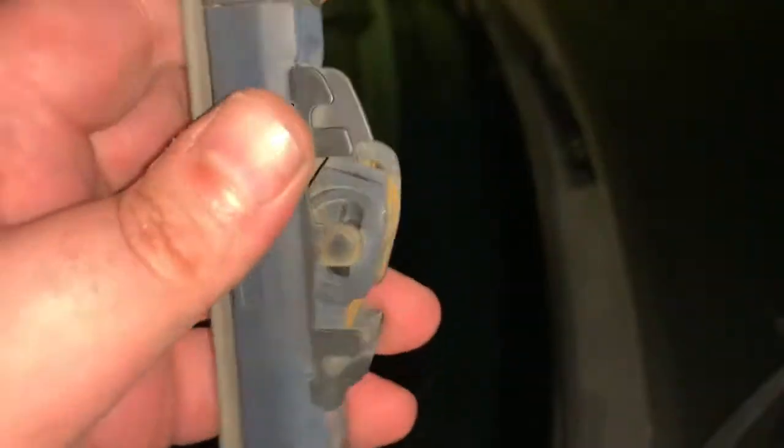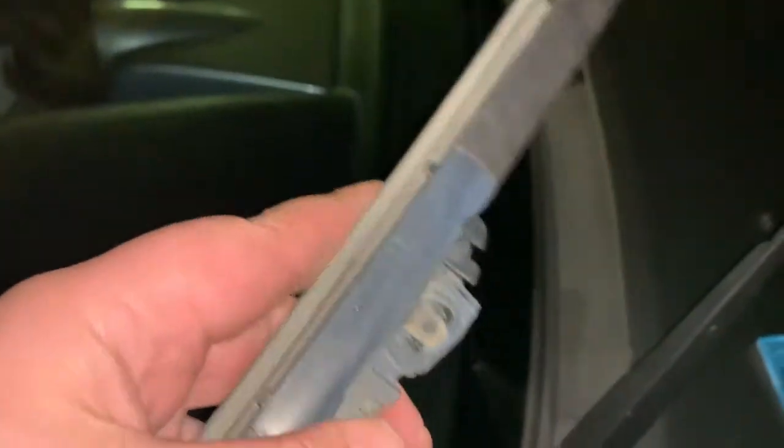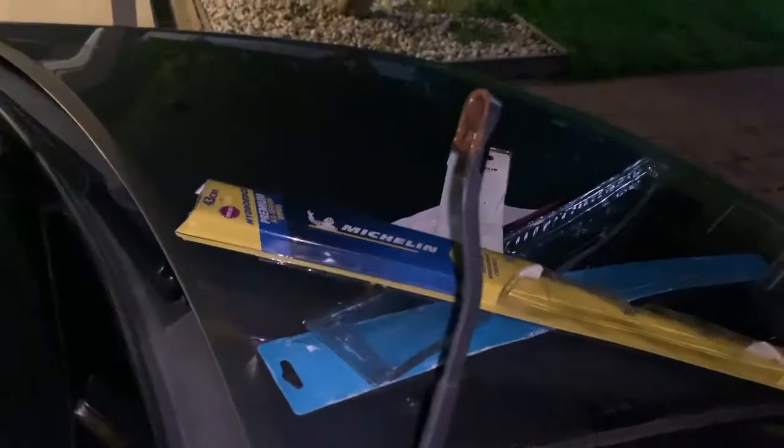So what I'm gonna do is I'm gonna get some WD-40, and I'm gonna put some on there and wipe off as much as I can of this surface rust, because obviously it's not making it easy for me to be able to put it in. So as you can see there, that's the mechanism, and they just slot straight in, and you really can't mess it up, if I'm honest.